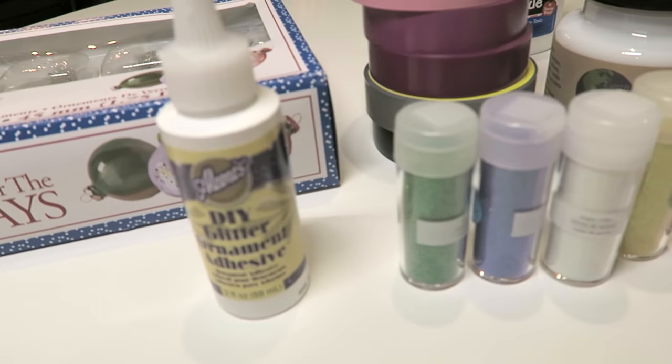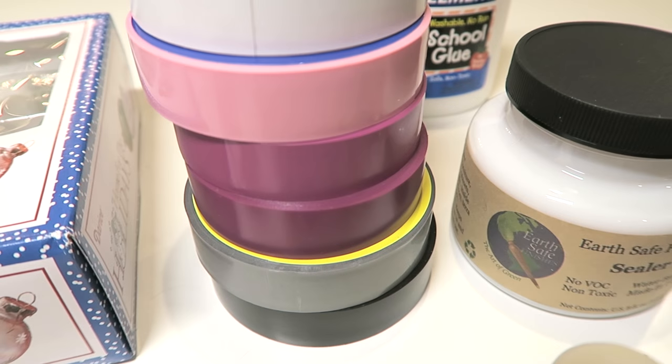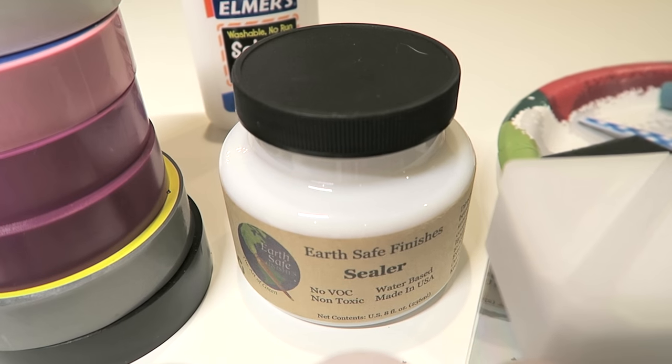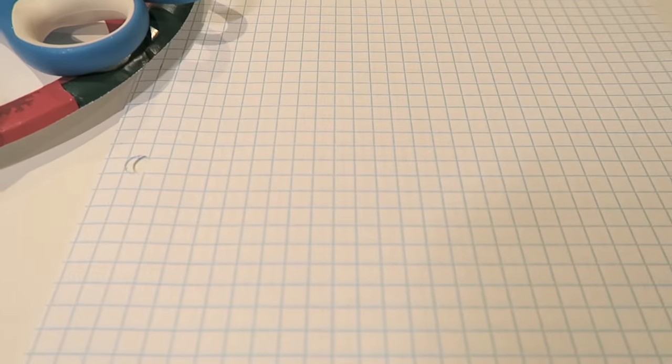And then some glitter adhesive, different colored glitter for all of the blocks that you want to do, as well as some electrical tape. I have pink, purple, black, white, and gray, regular glue, a sealer, which is optional, a funnel, scissors, a paintbrush, and a paper plate, and some graph paper.